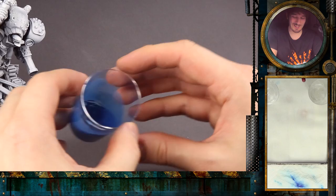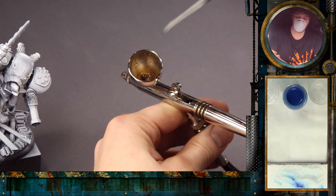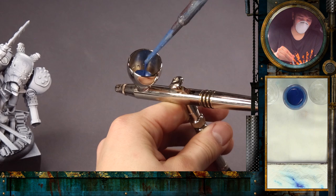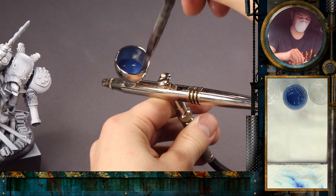As always, the first and the last thing that come out of your airbrush should be water. So we take the dropper and give in some drops like this. And now we take some of the medium color that we have mixed and put it in. And now we mix it inside the cup with our brush, so it mingles.